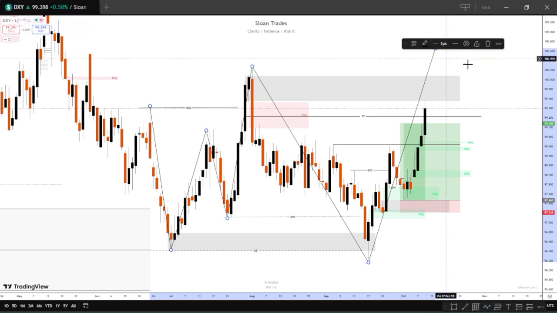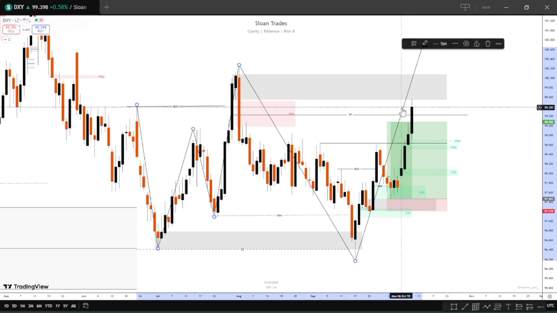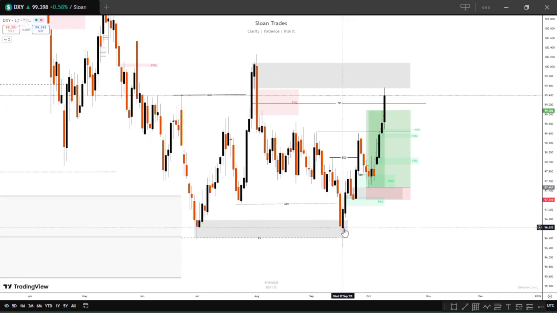So this is a structure to show that we've migrated, or we've shifted, from a downtrend to an uptrend. All right, so having known that now, we have confirmed two things. First is our order flow, and second is our shift. So having confirmed our shift, the next thing we want to look at is break of structures.